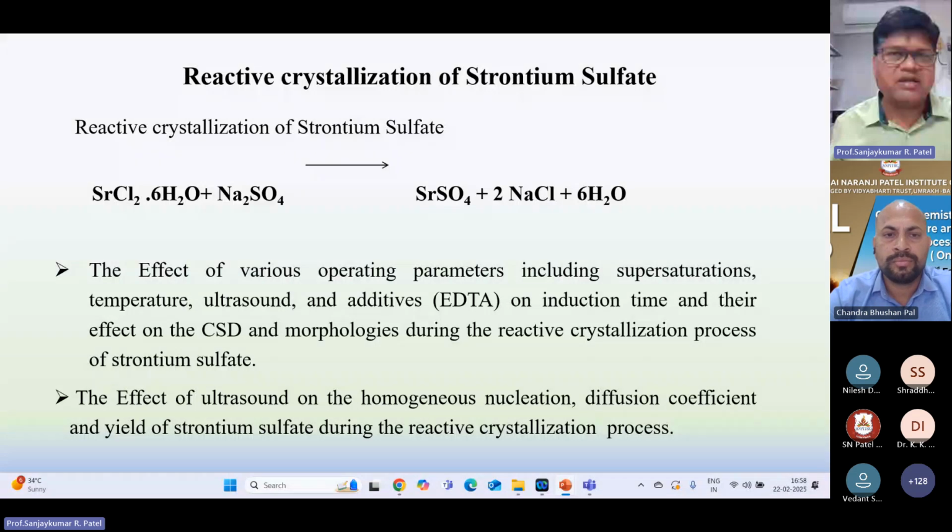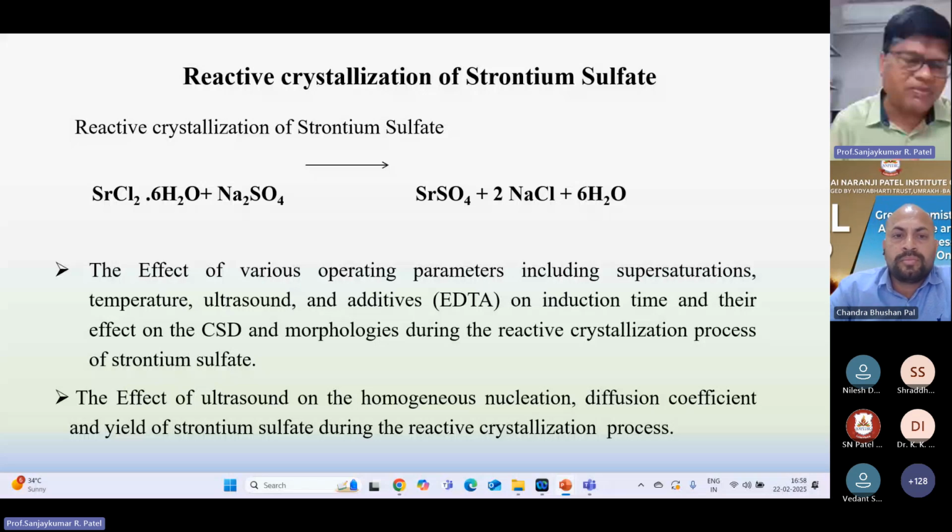So I need to give you an idea about another reactive crystallization process also. That is also a very good process and yet to be explored, known as the reactive crystallization process. The objective of this is similar: you need to reduce the solute solubility in a solvent by a different mechanism.